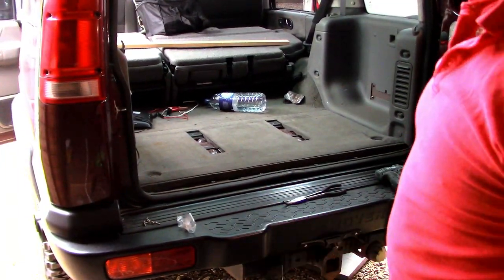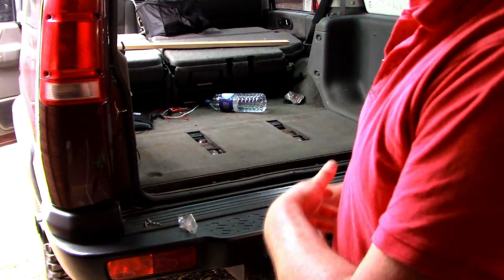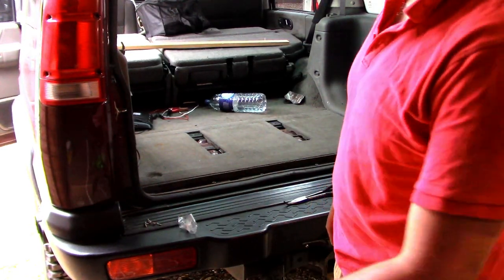Right, so now we've got the carpet in, it's a case of getting all the unit and that back in and all the stuff back in there. So yeah, let's crack on with that now.